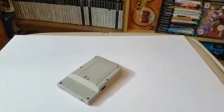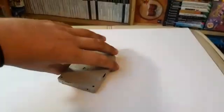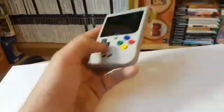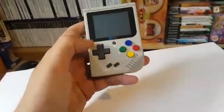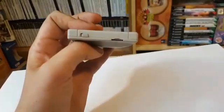Now, I've seen a few reviews of this online, and some of them, I think, are a little unfair on it, but let's have a look at this properly. So, I really like the look of it. As you see, it looks like a proper miniature little Game Boy, only with 4 buttons on the front, a reset button. Continues the same on the back. It does look like it.